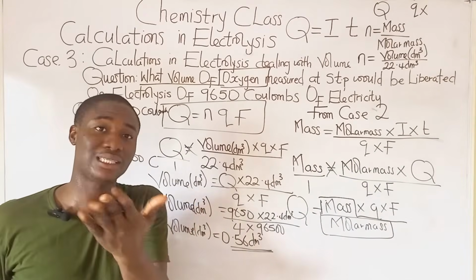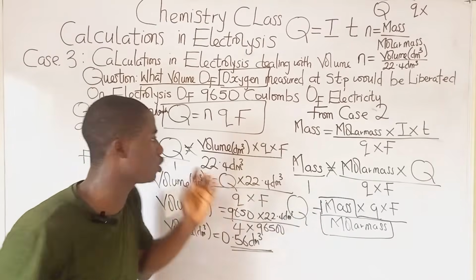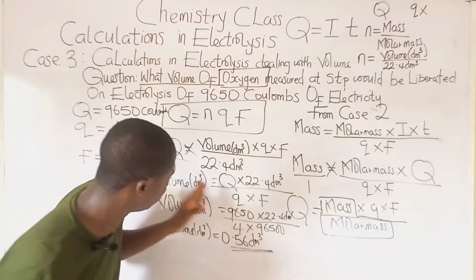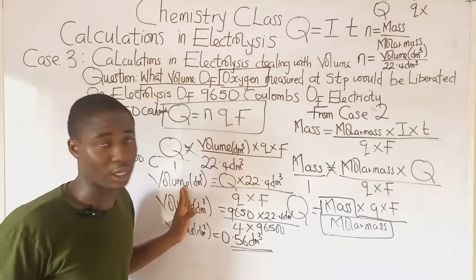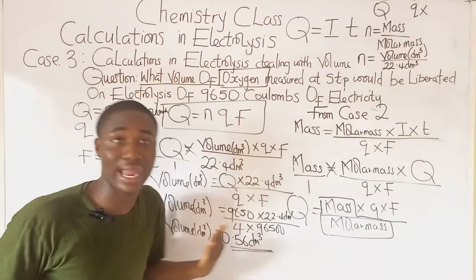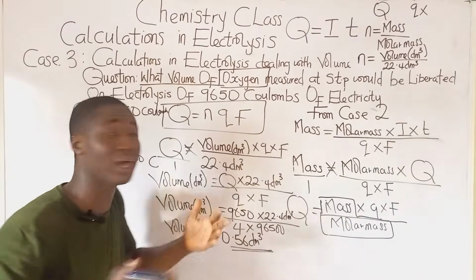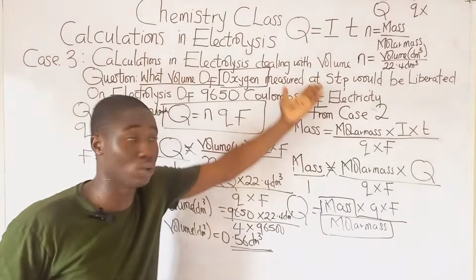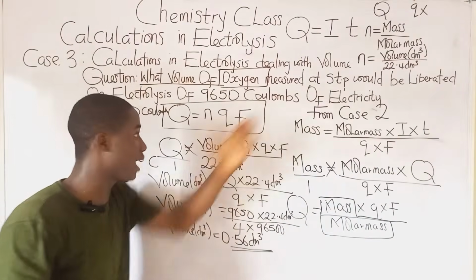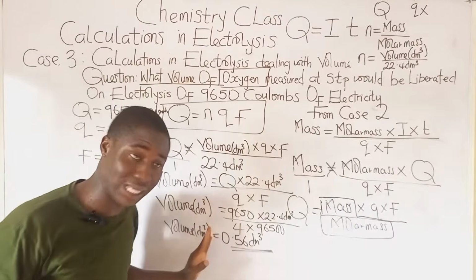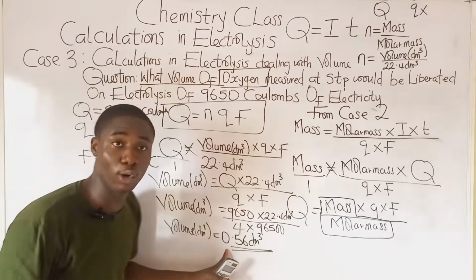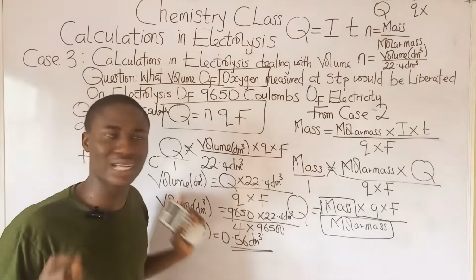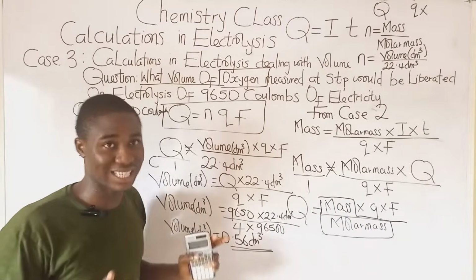Since if you're writing the JAMB exam, it's not a theoretical exam, it's just an OBJ exam where you basically just use the formula to solve, so knowing the formula is important. But if you're writing an exam like the WAEC examination, NECO examination, and other related exams, chemistry to be precise, you will have to derive the formula, and deriving it is not difficult, which I've explained. Do you get? So you can see the volume we got, which is 0.56 dm cube. So you can see how it works without stress.